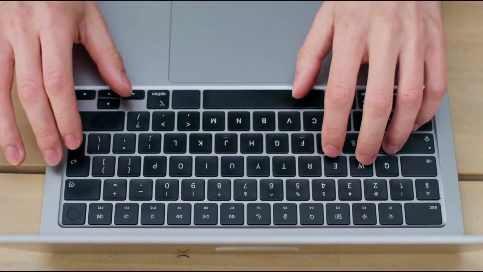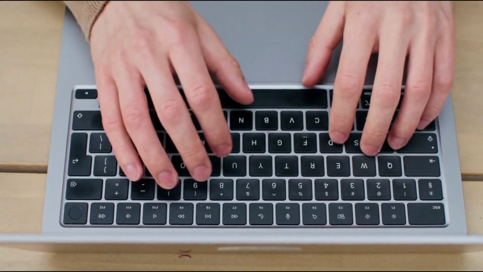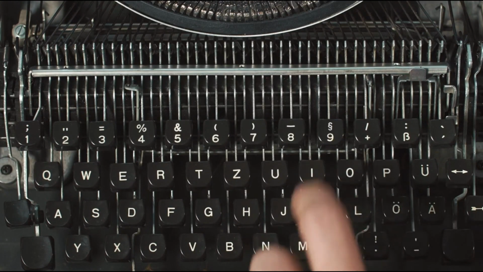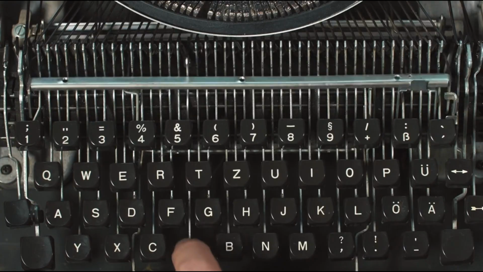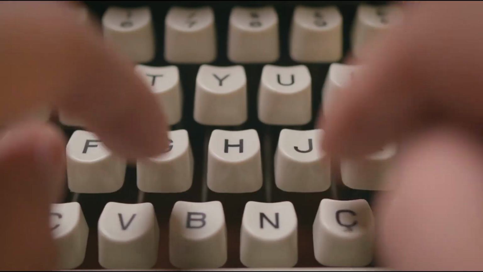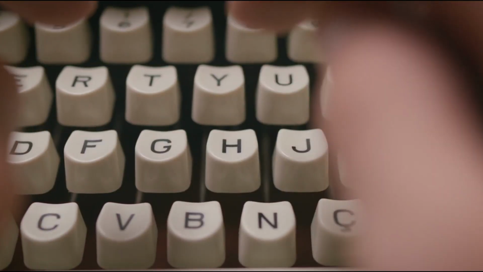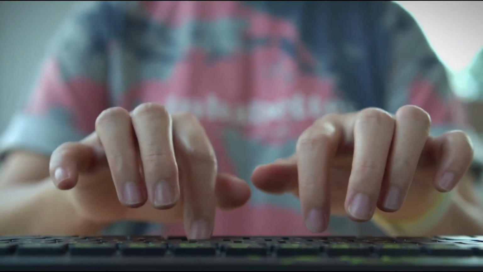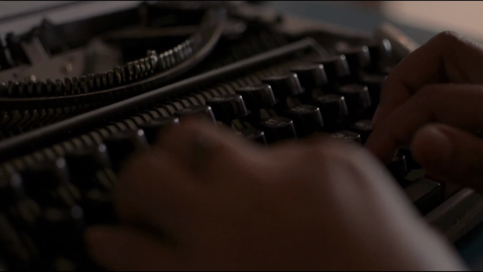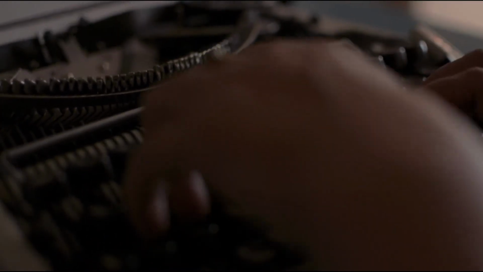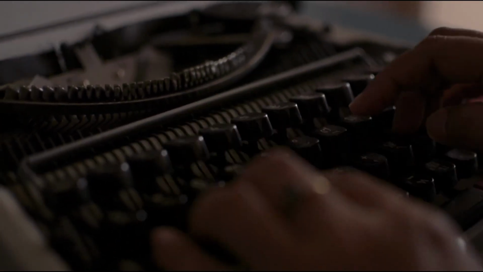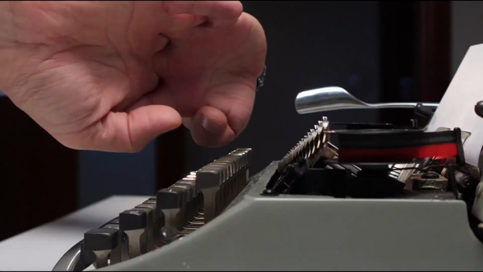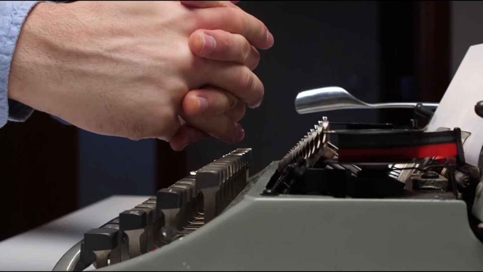Was QWERTY designed to slow typists down? The answer is no. The real goal of QWERTY was the opposite. Sholes wanted to prevent jams so that typists could type faster without interruption. By separating commonly used letter pairs, he reduced the chance of neighboring type bars colliding. This allowed for faster effective typing speed, not slower typing. In 1873, Sholes wrote that he had arranged the letters as to avoid any possible repetition of the jamming problem. He did not say he wanted to slow anyone down. He wanted to remove the obstacle that forced typists to stop.